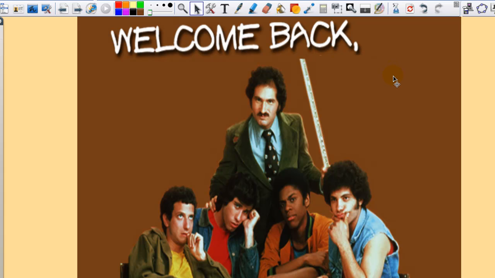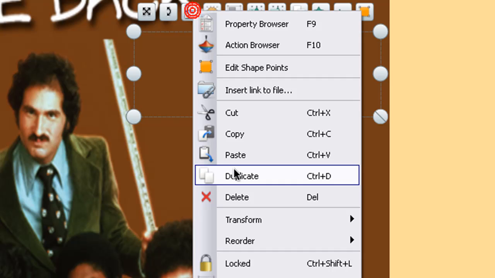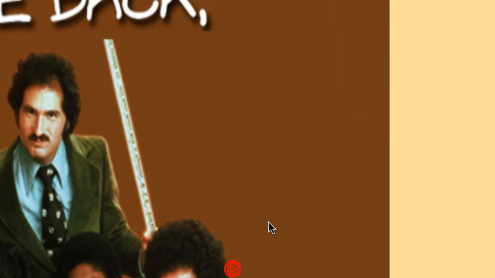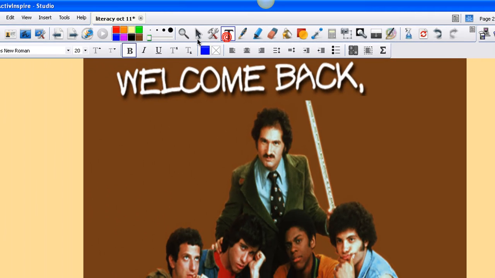You can kind of see that I'm moving this around. I could lock this in place, just like we did before. And the nice thing now is I can put text on top of this. So when I use my text tool, I can choose a color. I'm going to use black, and I'm just going to write out Exeter. It would help if I knew how to spell Exeter correctly.